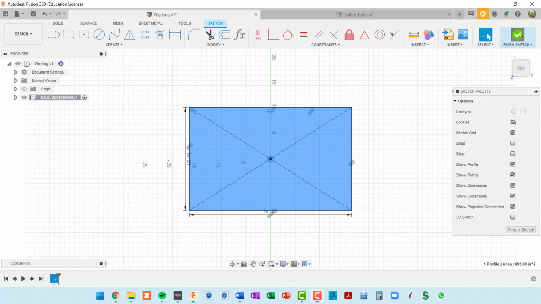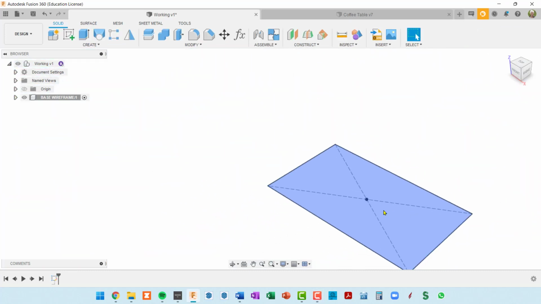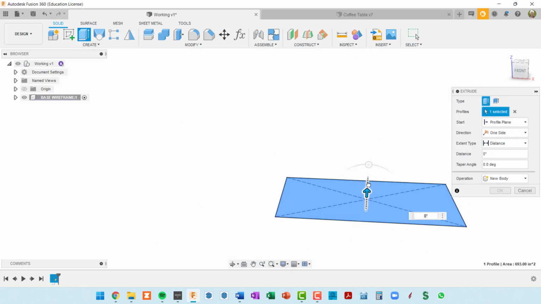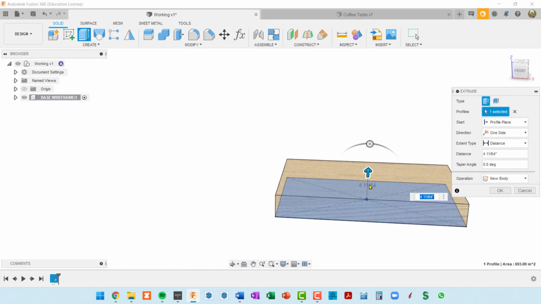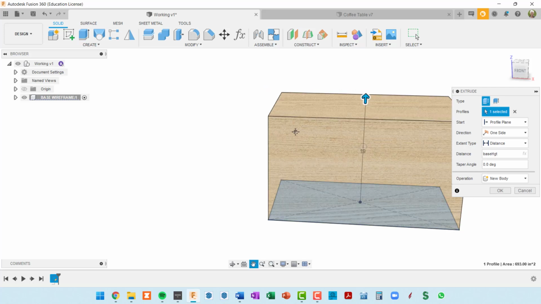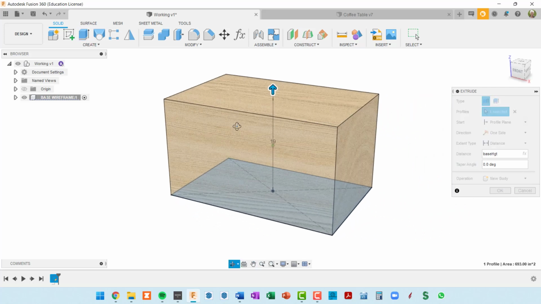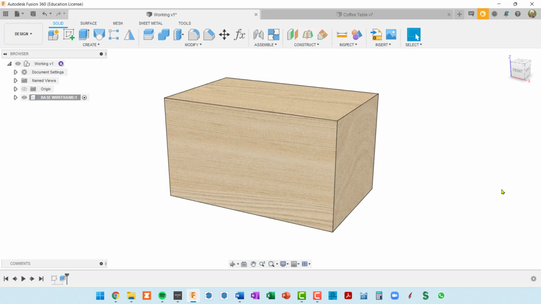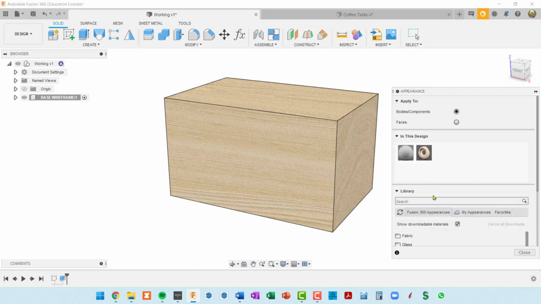So I'm going to finish the sketch and then zoom out a bit, go to extrude, and I'm going to extrude this in an upward direction, and then put in my base height parameter for the overall height. So we're just making a block, and remember we want to make this a wireframe, so we're going to use A for appearance.